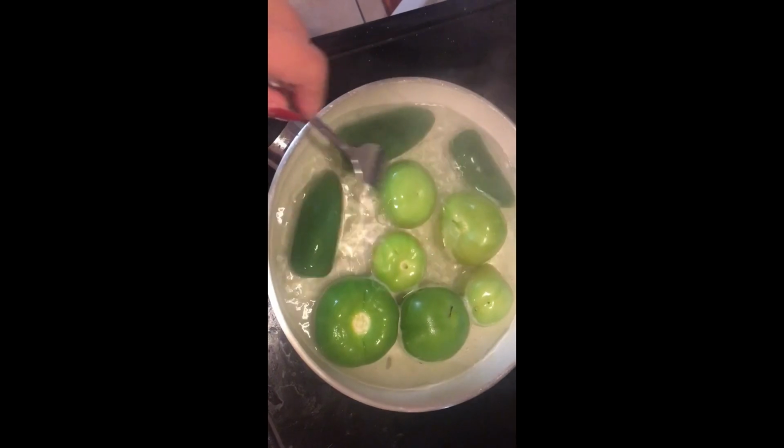Then I'm gonna check my sauce. It looks like my tomatillos and jalapenos are almost ready, but not quite. We just have to let them get a little bit softer and a pretty bright green, and the jalapenos the same way. So I'll be back with the next step.